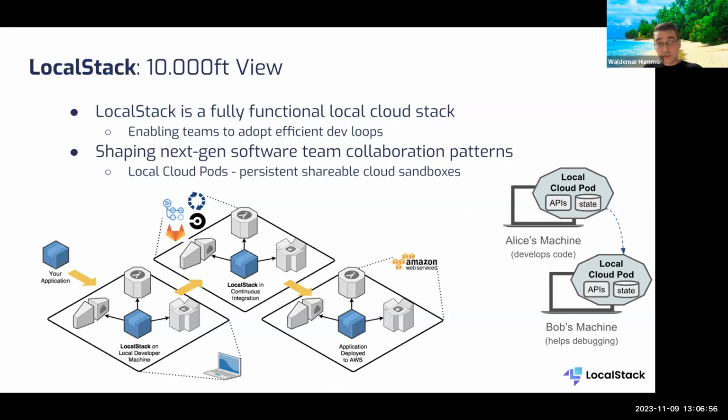The other thing, in addition to this core emulator, as we refer to it, we're increasingly focusing on value add features, for example, for team collaboration. So there's a feature that we call local cloud pods. It's basically a persistence mechanism. So you can take a persistent state of the container of your LocalStack instance and then easily share the state with your team members for collaboration purposes, for example. So if we have some time towards the end, I can also show briefly how this works. So this is really from a 10,000 feet view.